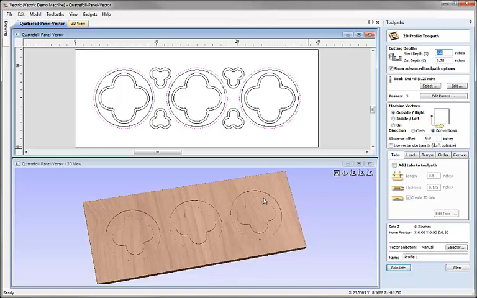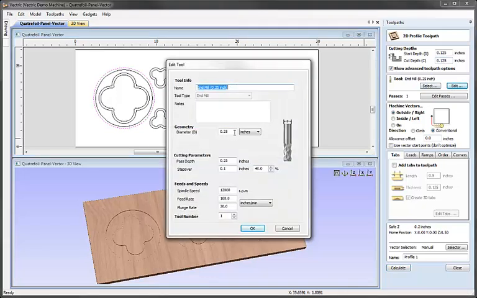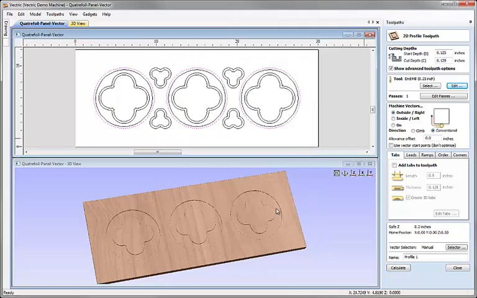In this case, we've already pocketed out 1/8 of an inch here, so I'm going to say that my start depth for this cut is 1/8 of an inch, and then I want to cut an additional 1/8 of an inch, so the overall cut depth for this toolpath will be 1/4 of an inch. It's cumulative from the start depth plus the cut depth. I'm going to use the same tool that we've got selected here. I'm just going to click on Edit to check this. So with a 1/4 inch end mill, all the values look reasonable for this, so I'm going to hit OK.